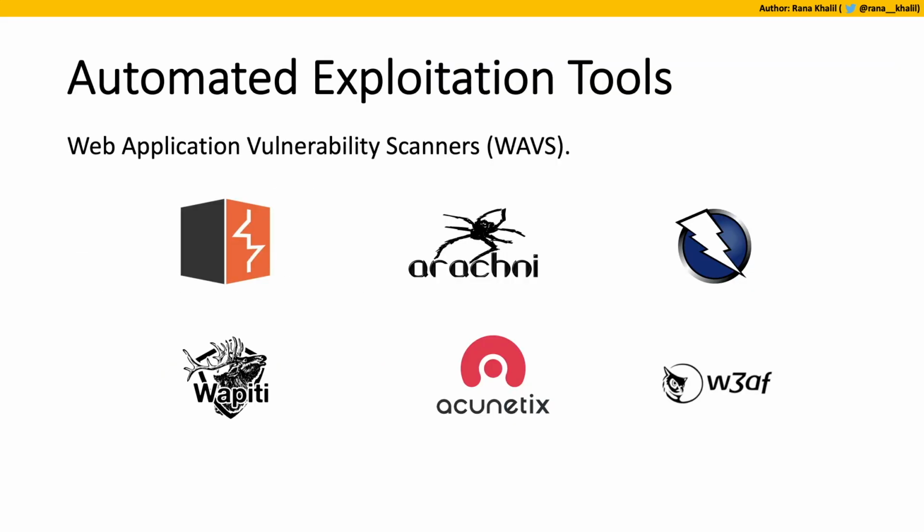All right, we can't end this section without talking about automated exploitation tools, so web application vulnerability scanners. For those of you that have never heard of web application vulnerability scanners, they are essentially automated tools that crawl your web application and look for vulnerabilities. There's open source tools, there's free tools, and there's paid tools, and I've got examples of each category on the slide. Some of them cost nothing, others cost a couple of hundred dollars, and others cost tens of thousands of dollars. I personally use either Zap or Burp, and I prefer Burp over Zap.